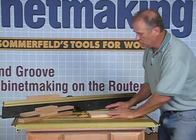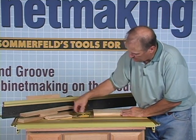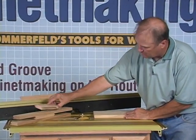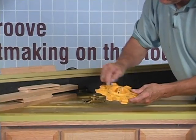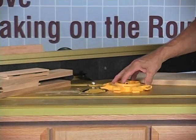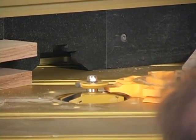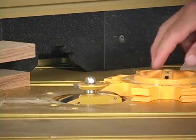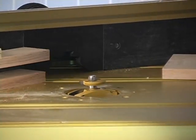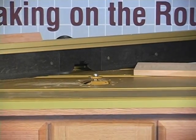But we have to move that panel cutter to match. We want the tongue on this cutter to correspond with the bearing, and that's kind of hard to do. So we'll go back to our easy set that we used earlier. We'll come into the 3/4, and here's our panel cut. We'll line that up, and you can see I got to lower that bit down just a hair. Right there. We should be setting pretty close. Okay? Lock that in. And we're ready to start cutting the true raised panel.